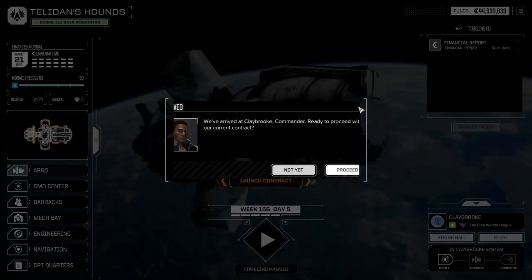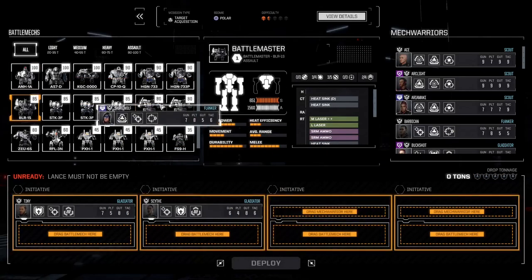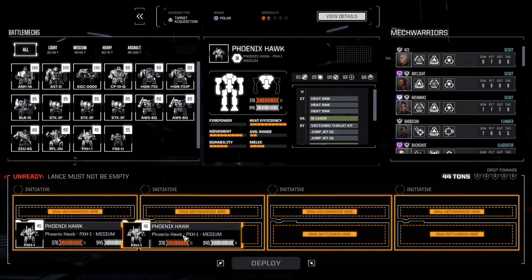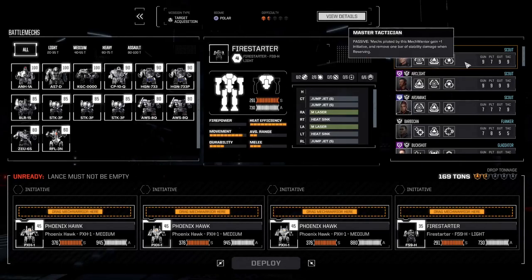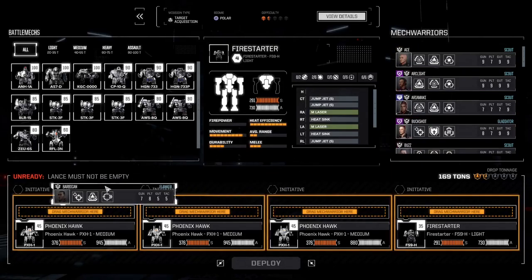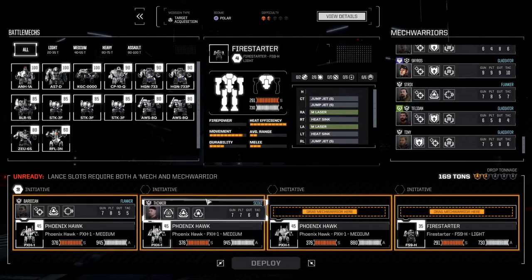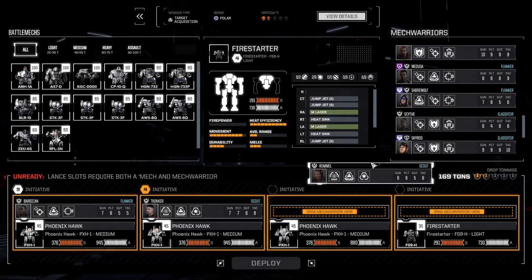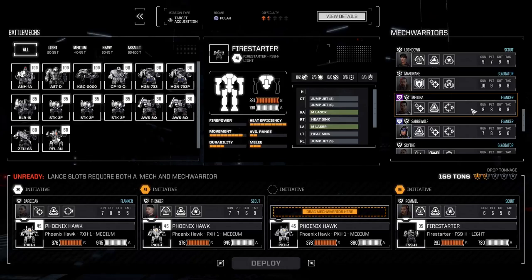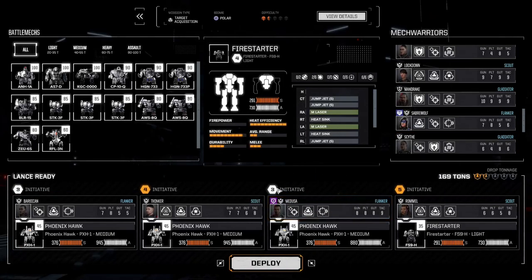Let's proceed. Now we need different kind of mechs and pilots. So let's put in the quick squad. And we need guys who can move. Barbican is pretty good. I think Thinker is also a good choice. Let's put Rommel and let's bring Medusa. He's got the speed, the movement, everything.